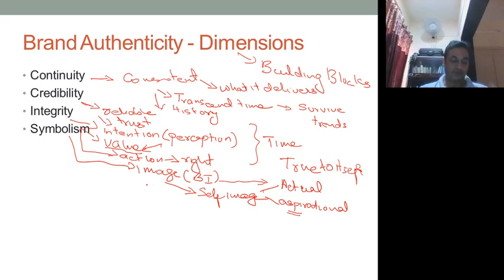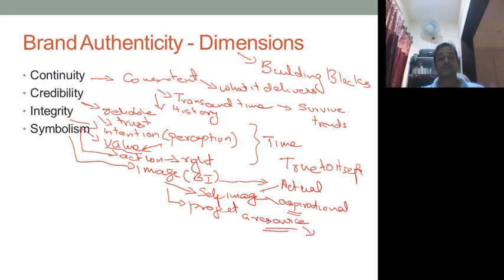And as we all know, there are a lot of reasons why consumers choose a brand, and one of the reasons that consumers choose a brand is to project an image, project themselves. So now when you wear a brand, you are again trying to project either your aspirational self image or your actual self image to others. So this becomes very important. So when you are building authenticity into your brand, you need to provide the consumer a resource. Your brand will be a resource through which the consumers will try to define who they are. So this is very important when we are talking about brand authenticity.